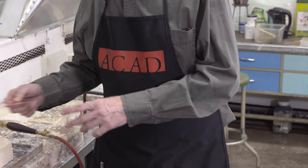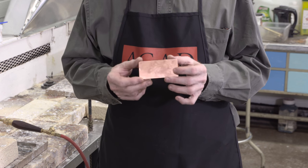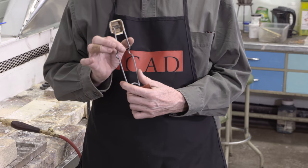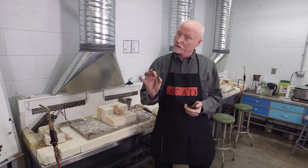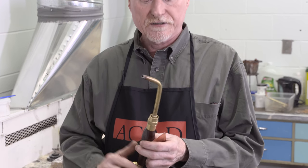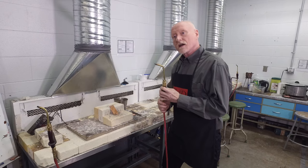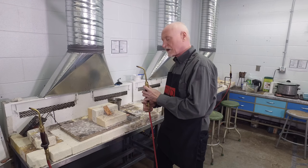We're going to be using a piece of metal here — this happens to be copper, but it could be any of the metals that jewelers use. We're going to use a striker to light our heat source, which is an acetylene air torch. I'll be using a pair of tweezers so I don't burn my fingers when moving the metal and dumping it into the water to stop the process. This is the torch I'm going to use — an acetylene air torch. And we might as well begin.